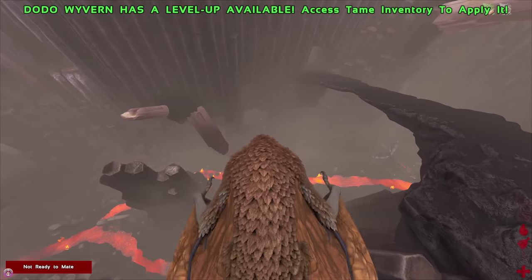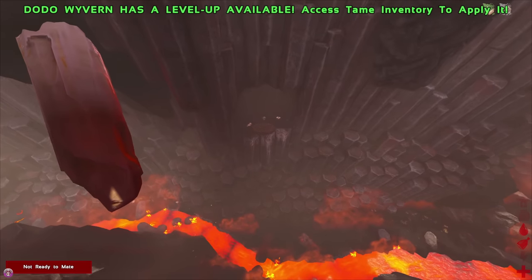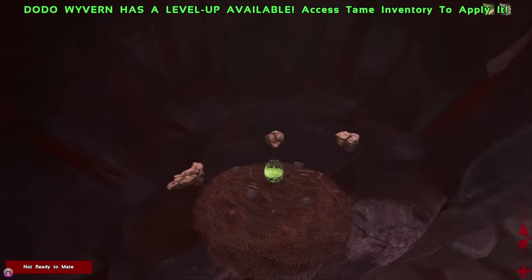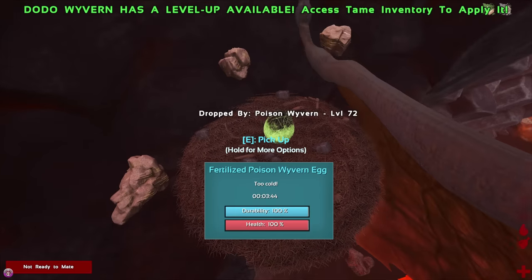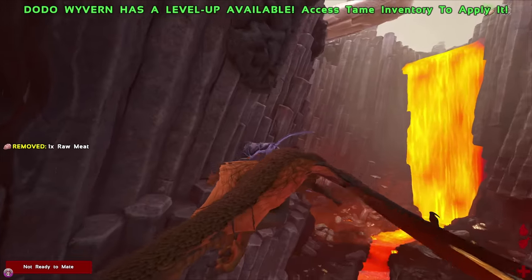All right, can we steal some babies? Oh, there's another one. Because if I steal a baby, then you're all going to come after me. Is there an egg in here? Yeah. Give me this egg. Pick up. Pick up. Aha! All right, wyverns. Come after me, bro.